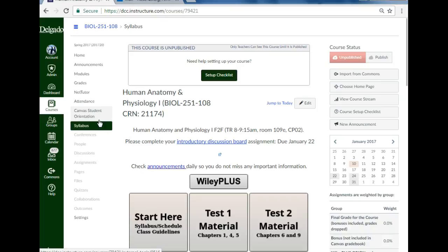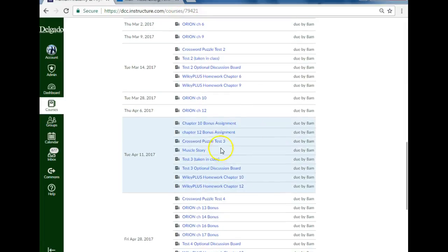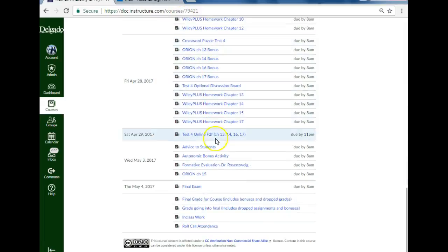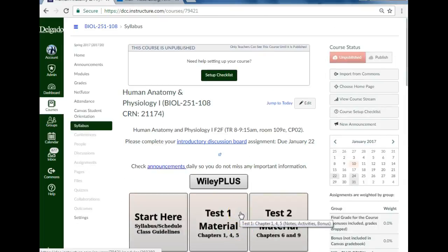That's my personal homepage. Yeah, I like the syllabus as my homepage. A lot of teachers hate it. That's a preference. They don't like it because they may not put due dates up. And if you scroll down on my syllabus, you see all my due dates are pre-done. If you don't do that, all of the due dates are just going to be blank, and we're going to have a list of assignments, and that scares students. So there's pros and cons to the syllabus. Yes. Yeah. The syllabus page is a content page with an automatic dynamic calendar built in. If you don't like that, just use a content page for your home page.